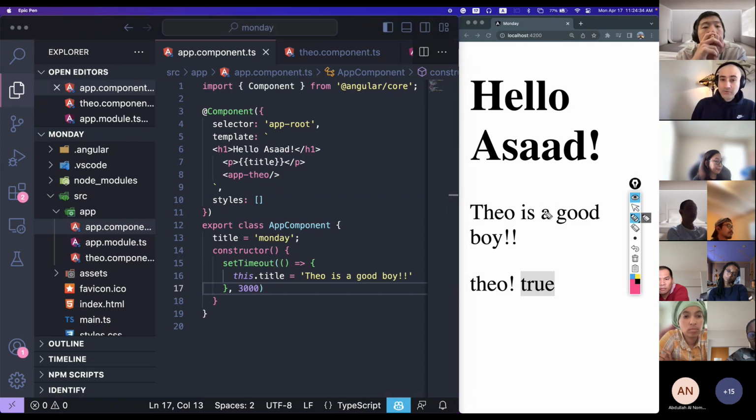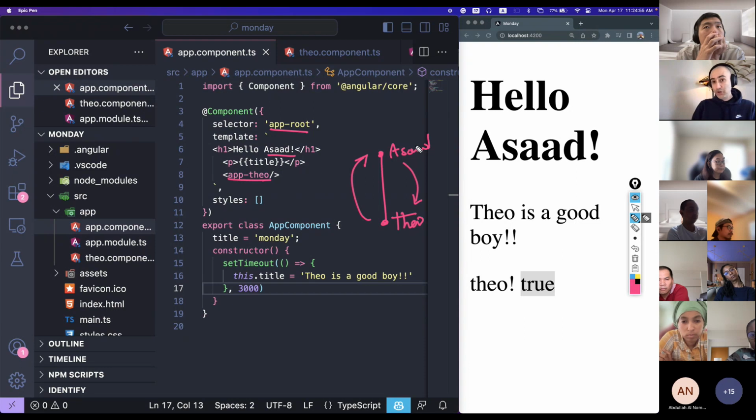So my application now is rendering Asaad, which is app root, and Asaad is rendering Theo. Now what I want to do is pass data from Asaad to Theo and from Theo back to Asaad. I want to communicate between a parent and a child. And this communication in Angular is named input and output.